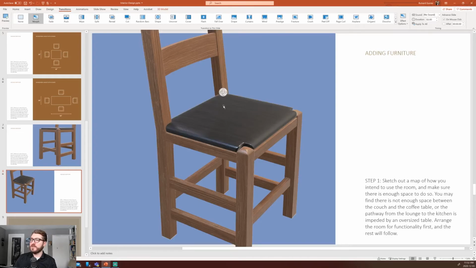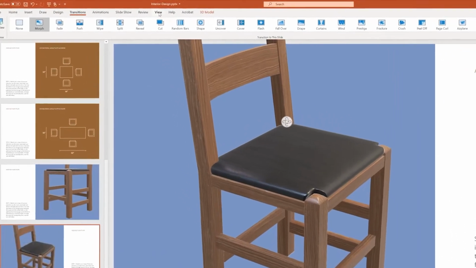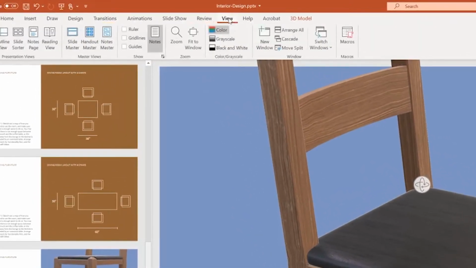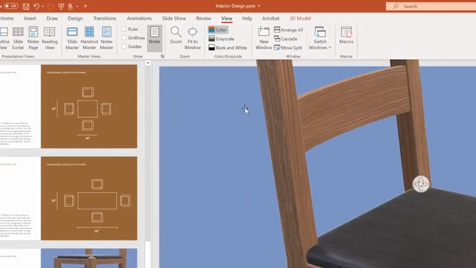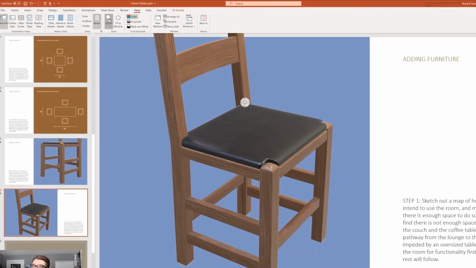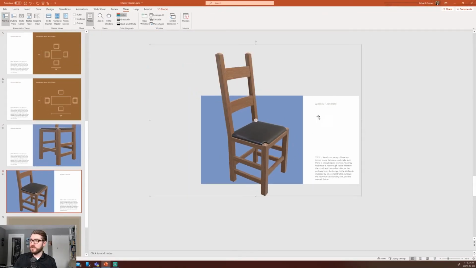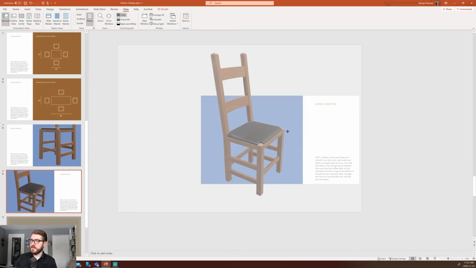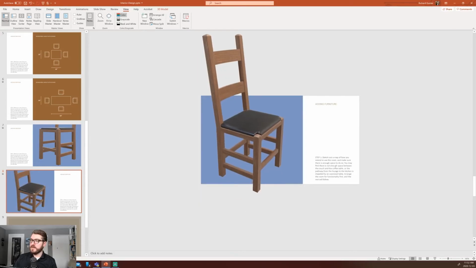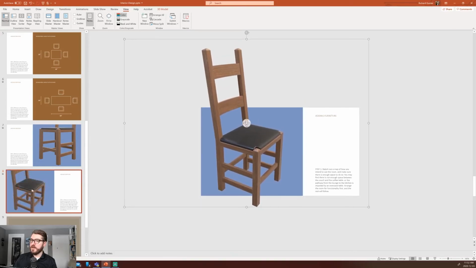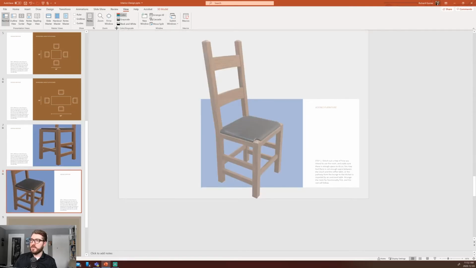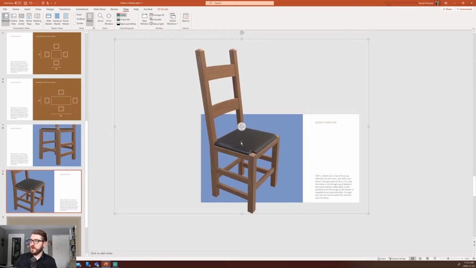Sometimes if you want to get a better view of the slide here, you can go to View and then under Zoom, you can just affect the zoom here. So I'm just going to zoom into like 66%. There you go. Now I got a much better view here. I'm going to create this to be very, very big. And this is now zooming right in on the chair portion or the seat portion. I don't know what you'd call that of the chair.